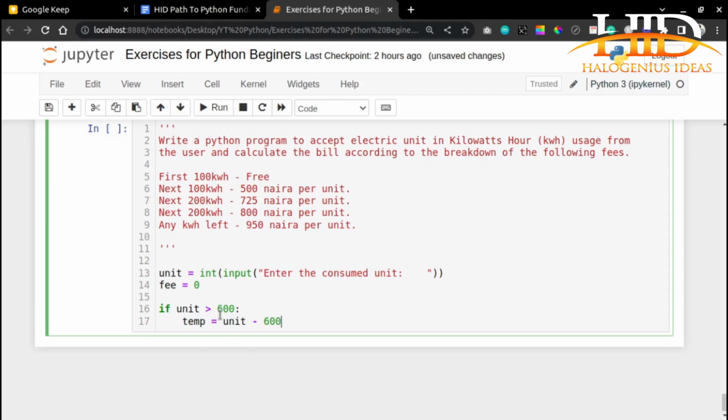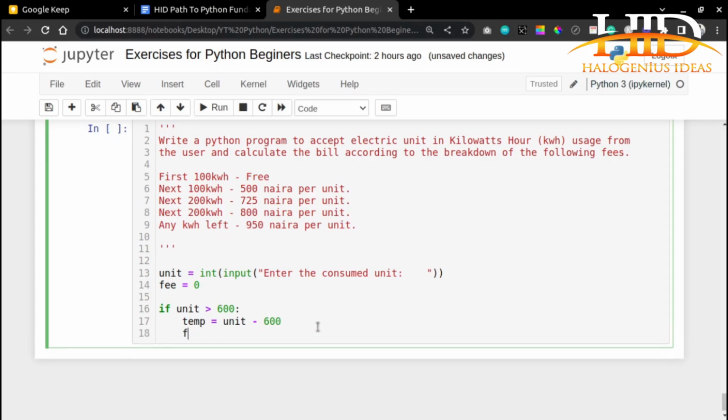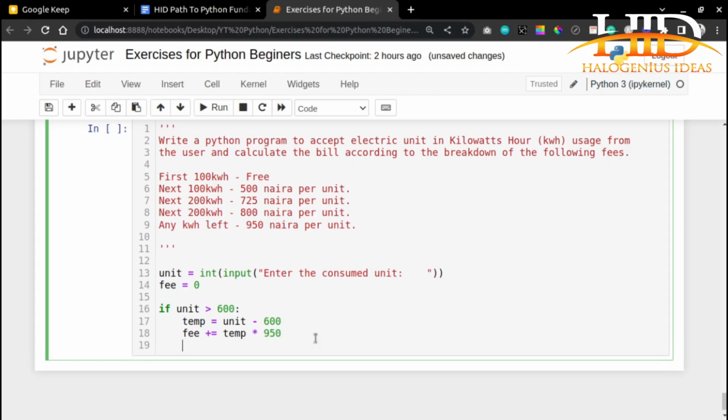So basically, the number of units that we are going to charge at 950 naira per unit is this temp over here. So the fee will be plus equal to temp multiplied by 950. So we will now say unit minus equal to temp.